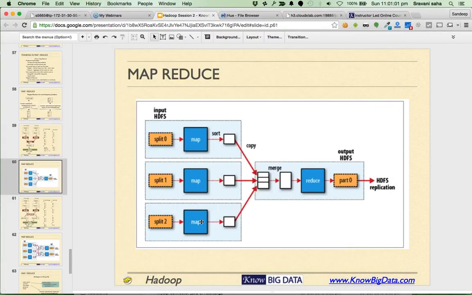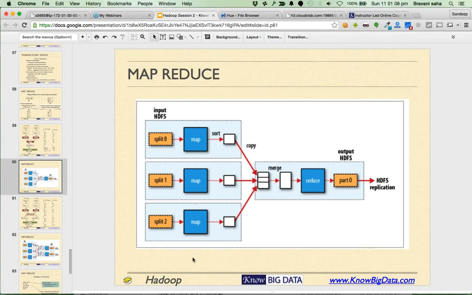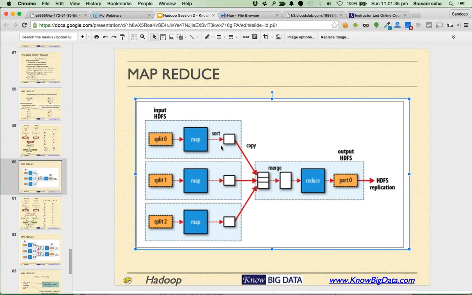So your map function is going to be called 3 million times, once for each line. And whatever your map function gives out will be sorted. Not necessarily will these be lines; these could be binary data. Let's say your file is a big zip file containing photos of people, and your map function is just computing a certain characteristic in each photo. The map function will give out a key and value.